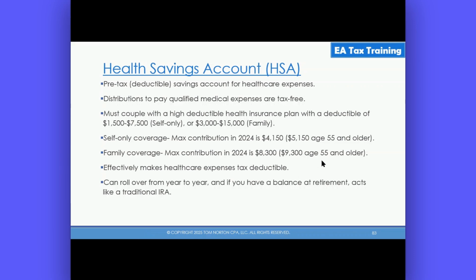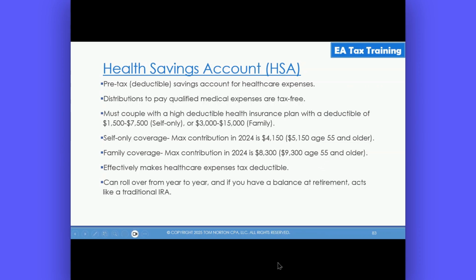By the way, you do not have to be an employee to have an HSA. I use that as an example, but you could be self-employed and get an HSA type of health insurance account as well. And instead of coming out of a paycheck, you would just be contributing amounts to that account periodically, and it works exactly the same way. You get a deduction for making those contributions, and when the money comes out, you do not have to pay tax on it.